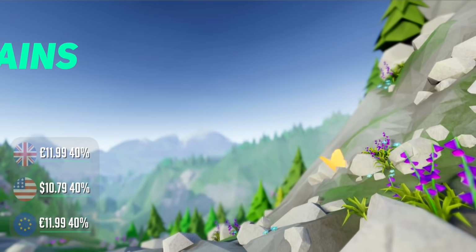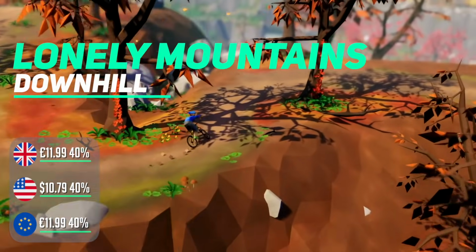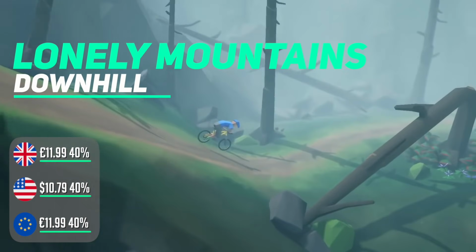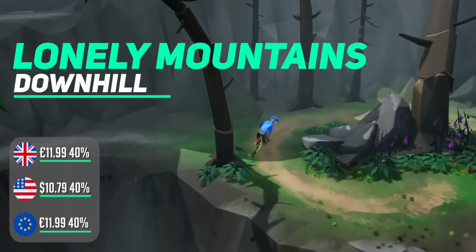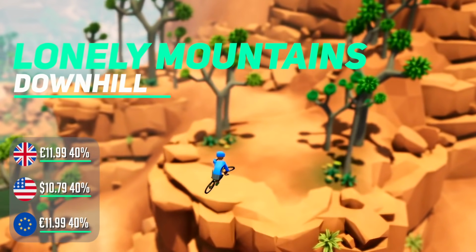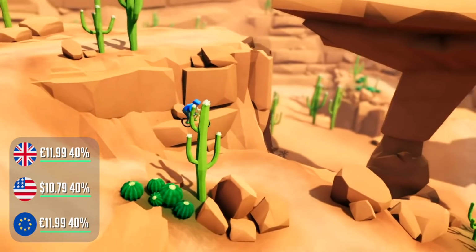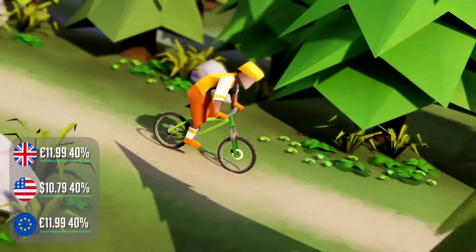Crash, bang, and wallop. That's generally what happens when you play Lonely Mountains Downhill for the first time. This is a biking adventure that is the epitome of easy to pick up but difficult to master as you fly down the various trails on each mountain, from forests to canyons. There is also a whole host of shortcuts and branching paths that you can take, but often they will require more precise handling to pull off.